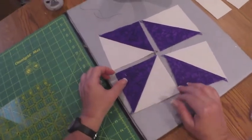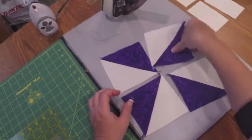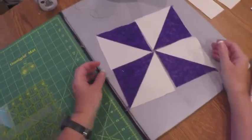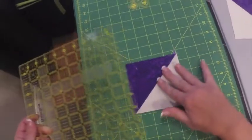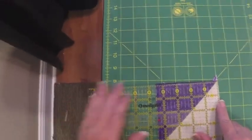Okay, I've got my half square triangles. I'm just playing around with it, like, oh, such a pretty pinwheel, purple and white. Anyway, it's not going to be a pinwheel. So I've got my half square triangles. I'm going to go ahead and square them up and make sure that they are 4.5 by 4.5. See how that is?